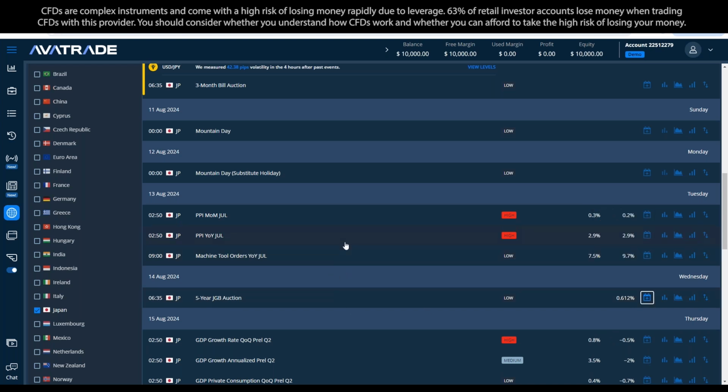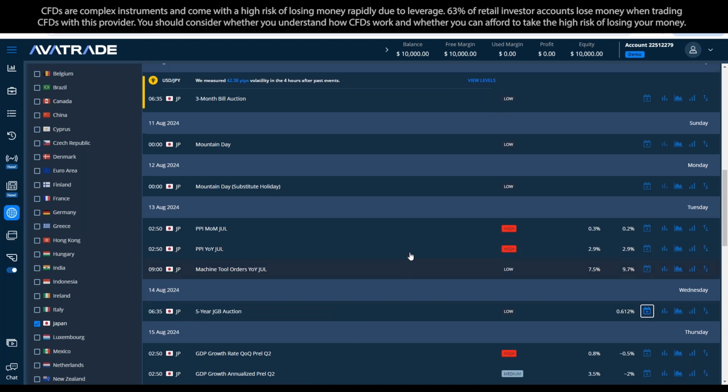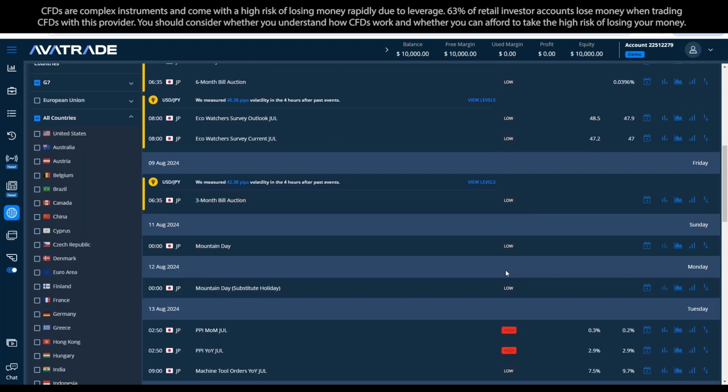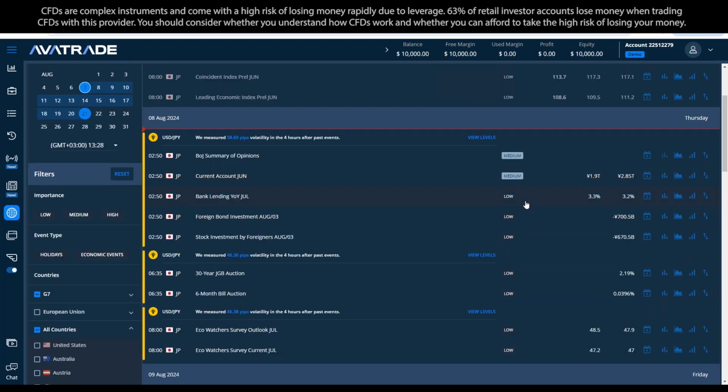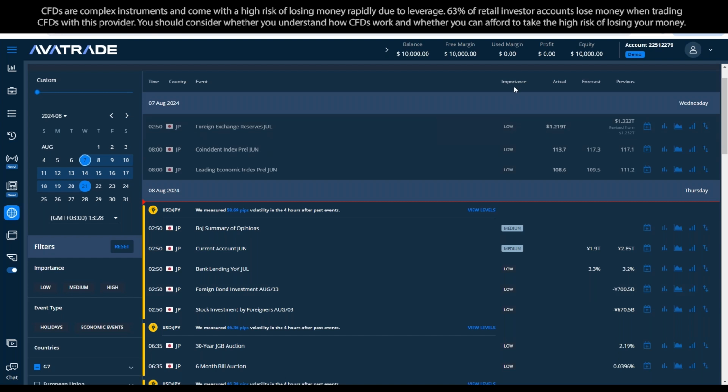And what else can I do with the economic calendar? Let's suppose that I don't want to follow the low and I don't want to follow the medium. I'm more into the high impact events only, let's suppose, okay? So we have a few segments in here. We have importance, actual, forecast, and previous. We're going to speak about it in a minute. And the importance is something that I can filter. Just going to go here onto the high.